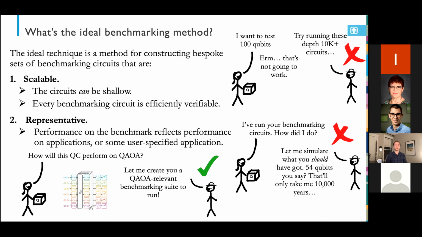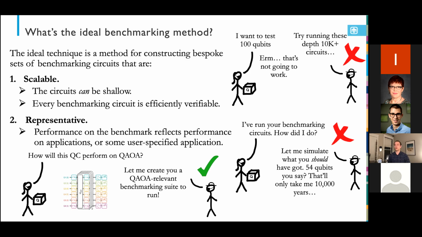But we want to be able to benchmark 100 qubits that say have 0.5% or 0.1% error. That's an okay device. We want to test it. That would be a spectacular device for current standards. And so we need to be able to have shallow circuits for any number of qubits so that we can benchmark any number of qubits.